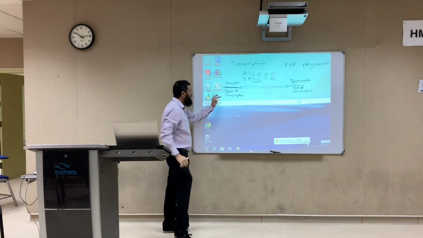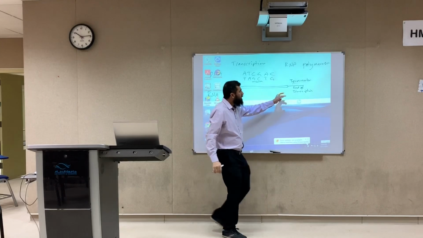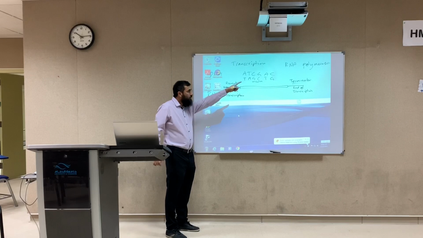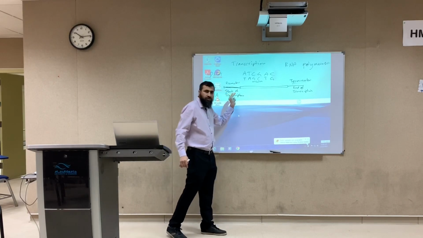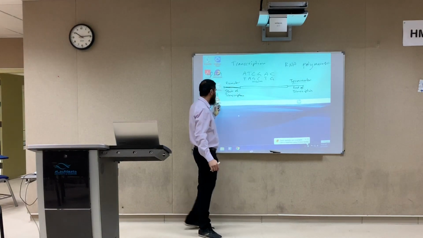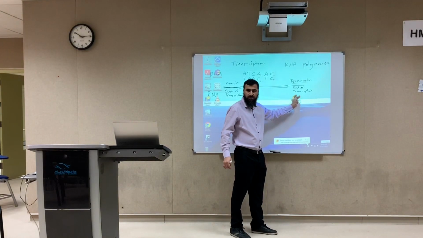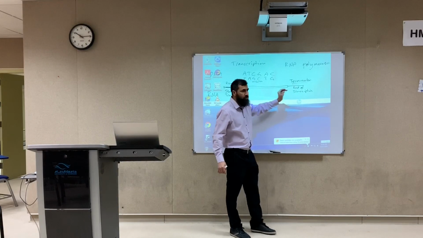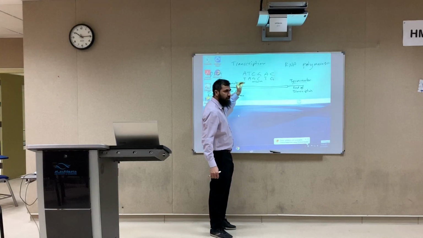Okay, so every gene has a promoter, then it's got the coding sequence, okay? Then it has a terminator. So this promoter is where the RNA polymerase binds and starts transcription. You'll transcribe that DNA into messenger RNA until it reaches this sequence here on the gene, which is the terminator, and then it will stop transcription, okay? So this is basically what's happening with converting the DNA to RNA.